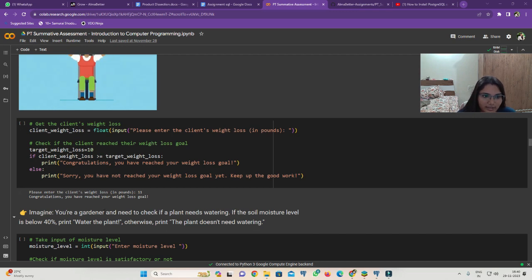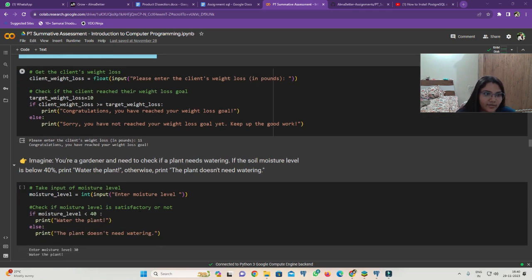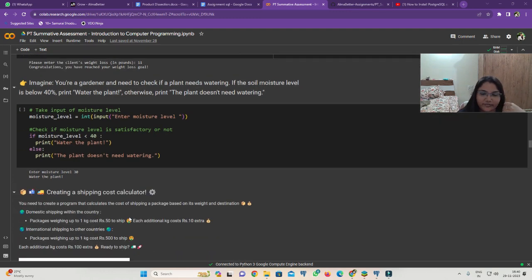So the goal was 10 kg, and we also put the if and else. So the client entered their pounds, like 11 pounds, and yes, they have reached their weight loss goal.